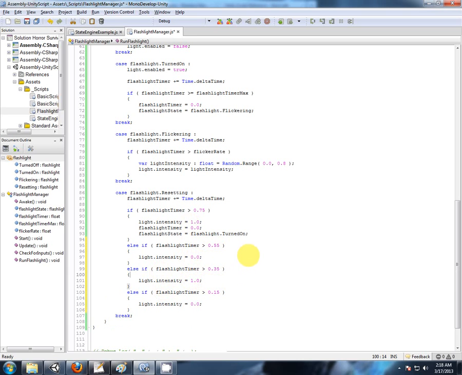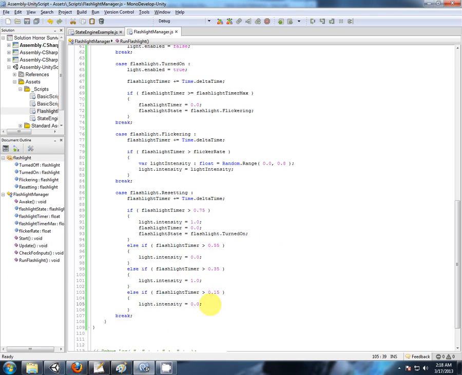1, 0, 1, 0. So what's going to happen here? So we hit the R, our state becomes resetting. So we're running our timer. So we check all these conditions, and the lowest one's down here. So we're going to probably fall down to here first. It's the 0 of our timer. So it's 0.00 something. So we're going to fall down here. I'm going to set the intensity to 0.